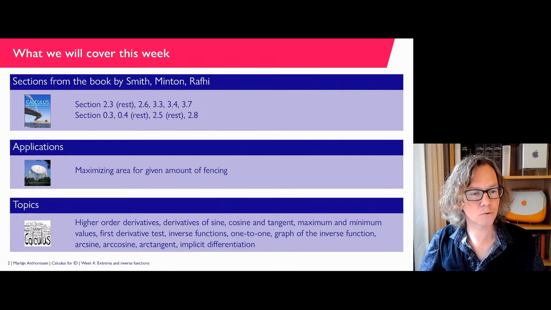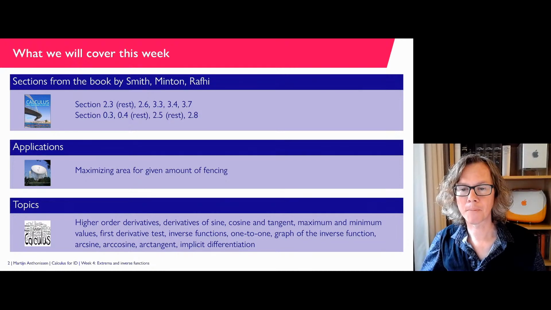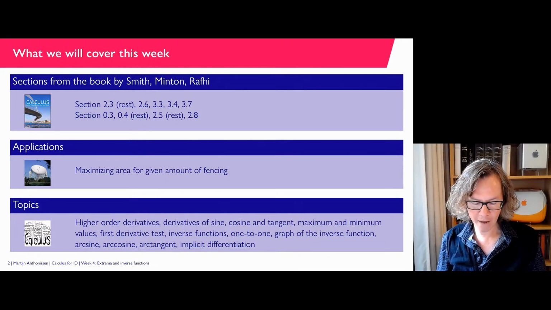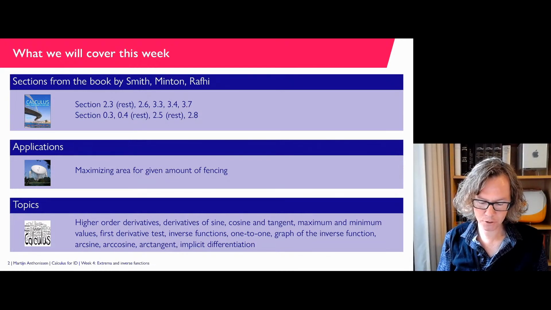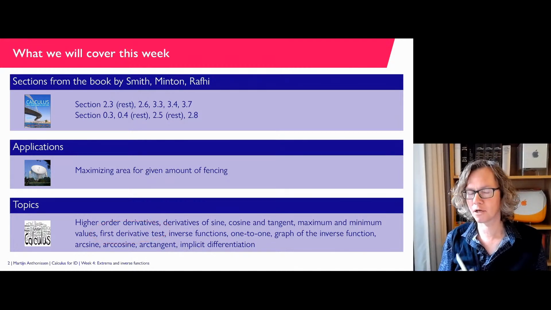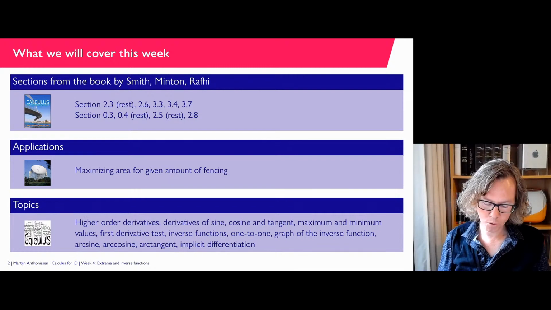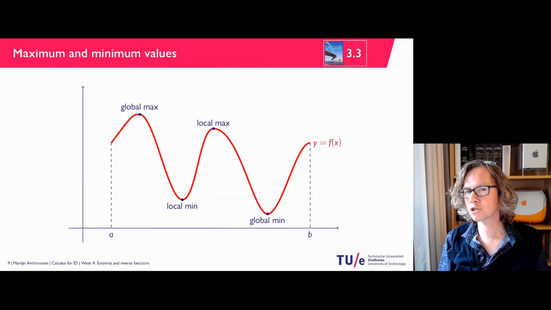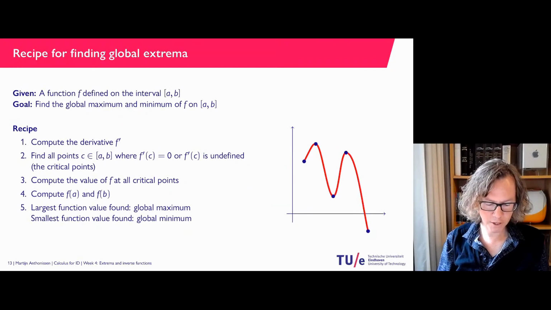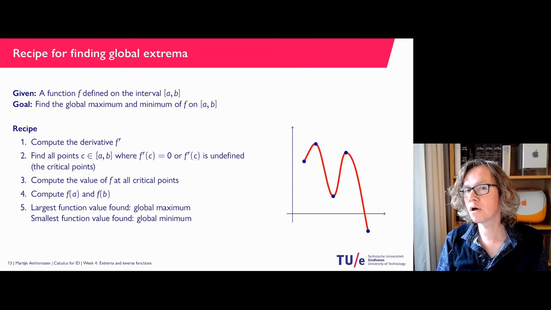So what do we have? I have to change my setup here a little bit. Okay. So on Monday, we have been talking about derivatives, about maximum and minimum, and about first derivative tests, stuff like that. So going through that in a nutshell, what we have seen is how you can find maximum and minimum of a function. So we have global maximum, local maximum. We've seen the difference there. And we've also seen how you can find them in general, given y is f of x.